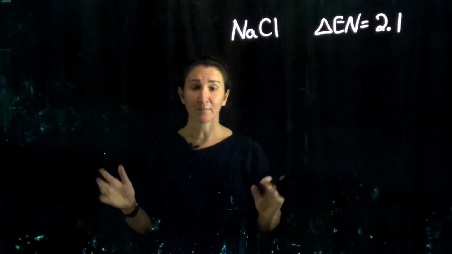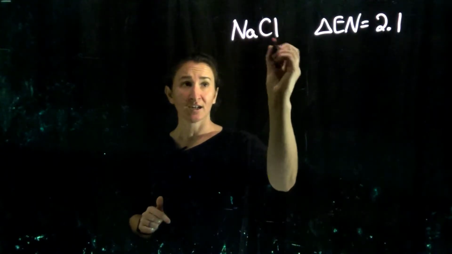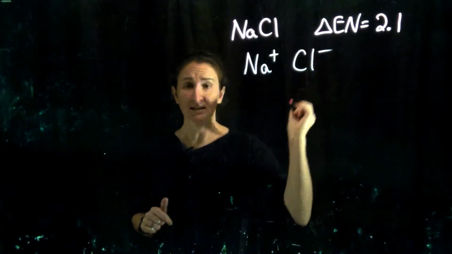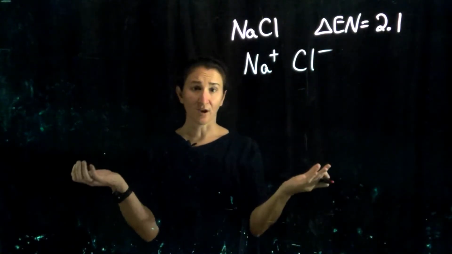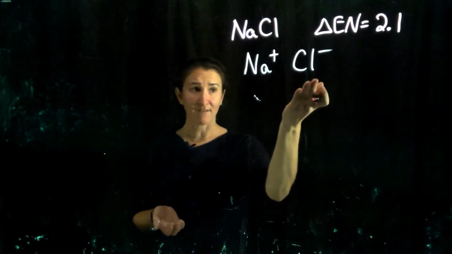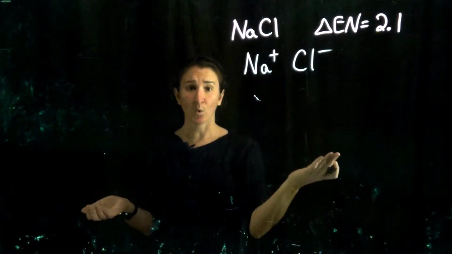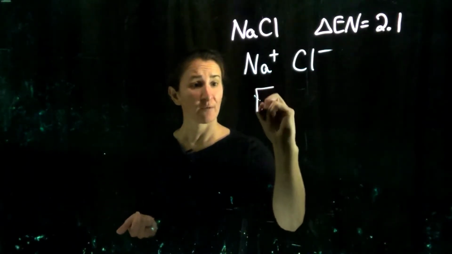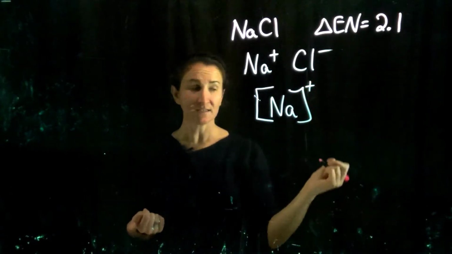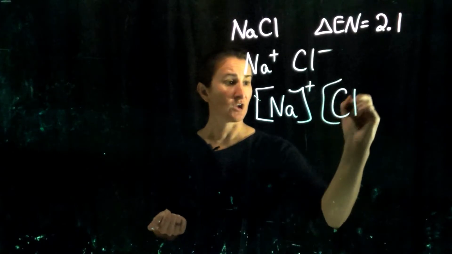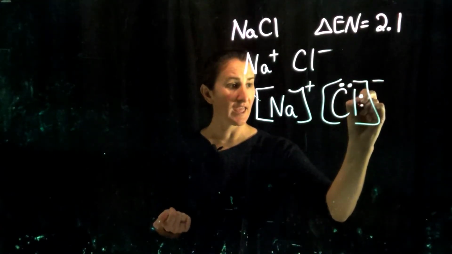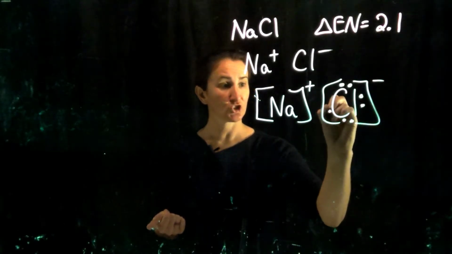First, break this apart into its charges. So uncross those charges. This becomes sodium positive, chlorine negative. Then when we draw the Lewis structure, it's just a matter of drawing how many sodiums I have and how many chlorines I have. What do I mean by that? If I were to draw the Lewis structure for sodium, you know it looks like this. And the same if I draw chlorine, I would draw it like this, but with all 8 electrons shown.